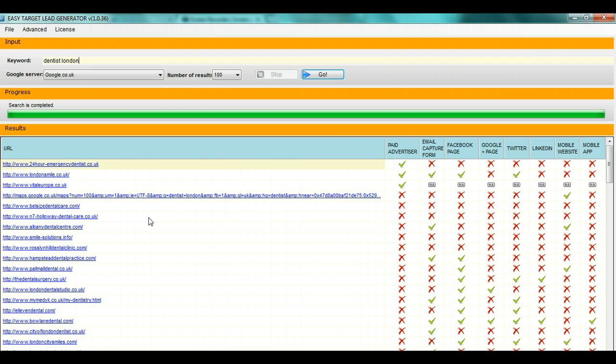I must say, first and foremost, Easy Target Lead Generator is, I think, an absolutely brilliant tool. I'm just starting out in building my offline business. I think what you find with Easy Target Lead Generator is the data that it pulls back, and certainly I've spent the last few weeks working through it in quite a lot of detail. While it looks quite simple on the face of it, as you're looking at the screen there, knowing what it takes to go to sites and ascertain whether they actually have a Facebook page or email capture, etc., is quite an intensive process. So don't be fooled by the simplicity.